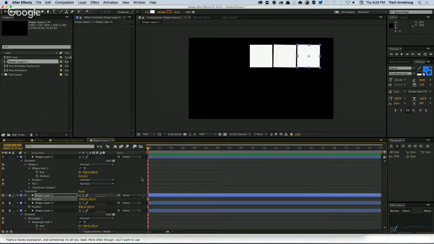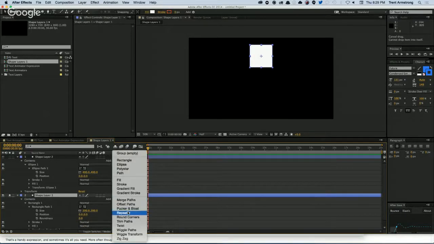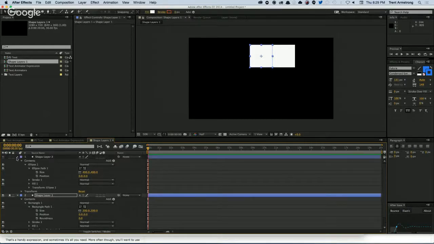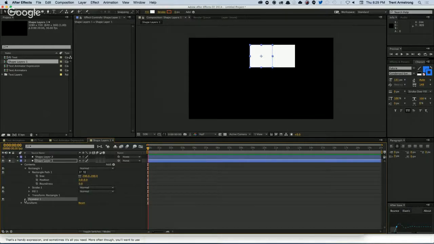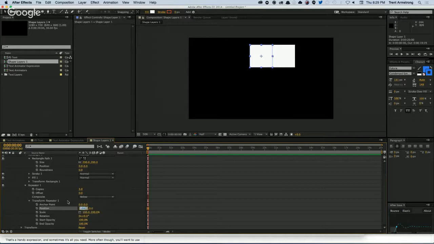But I'm already bored because of all my duplicating. So what I'm going to do is add here a repeater. And this repeater is going to let me do some fun things with this. So my position is 100 pixels over. I'm just going to add to that. There, so 210. We saw that 210 was kind of what I had earlier.